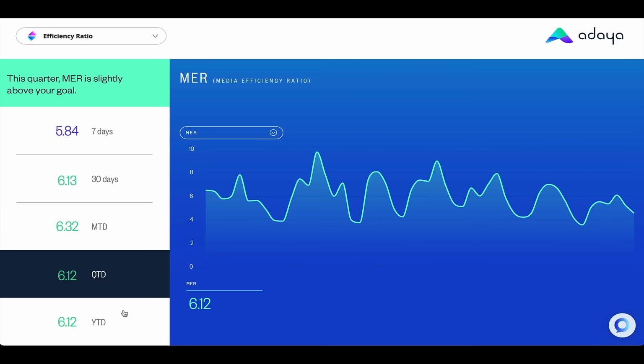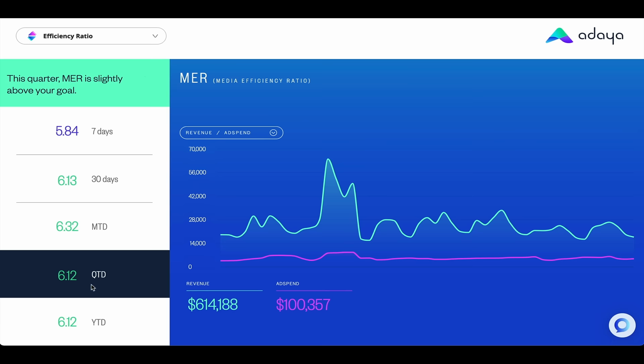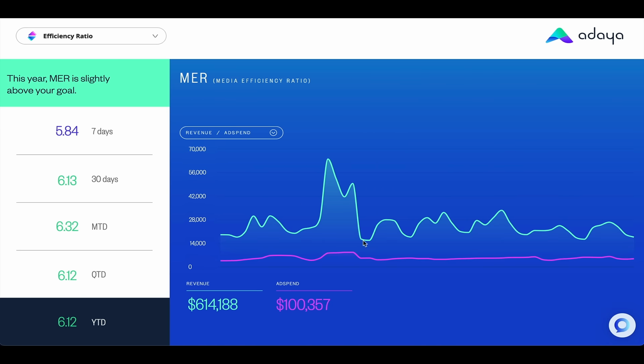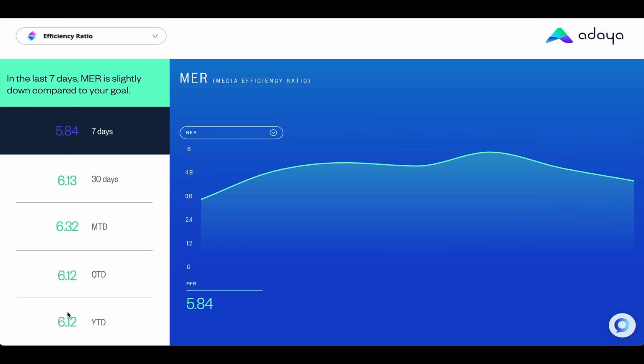So it's a way to see all of those things, and it can be pretty useful for quarterly planning, monthly planning, seeing that year over year, what was the trend for the entire year. You can see all of that here. And you can also set goals for this. If you want to try and improve it a little bit, we have the ability for you to set an MER goal in that goal setting section, so you can work toward improving it by doing all of these micro adjustments throughout the month.